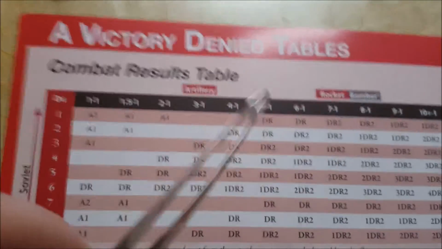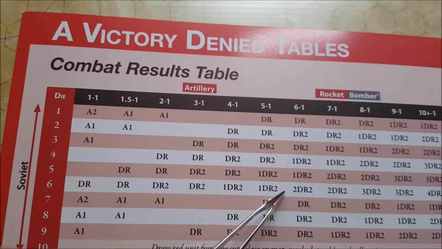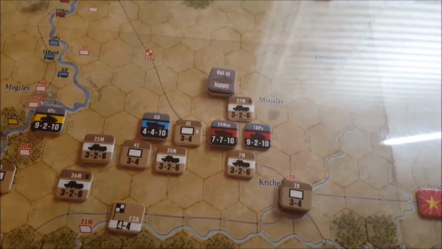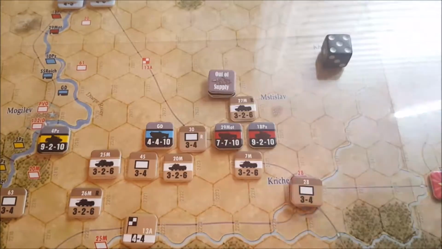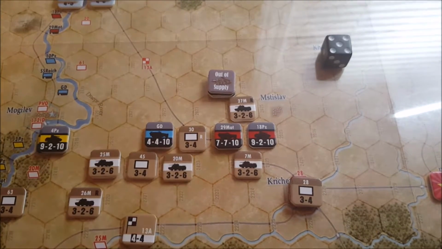And using an air unit really isn't going to help us too much in this case, because it's still all retreat results. They could take a step loss in here, I suppose. But we're going to save our Stukas, and we're going to go ahead and attack on a 4 to 1. So being that this is a German attack, we roll our 6-sided die, and we roll a nice high number, which is a 5. On a 4-to-1, that is a DR2.